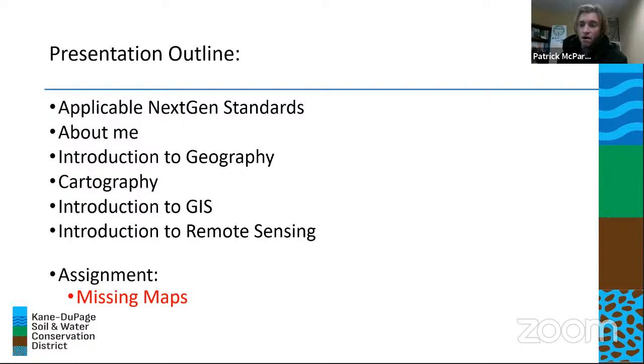And then we're going to talk about one thing that I'm very passionate about, and that's remote sensing. So that's taking aerial imagery and all the results from satellites floating around the Earth, and what you could do with that information and turn it into solutions. And then at the end of it, I'll dip into missing maps, which is a great volunteer opportunity to start putting your geographic skills to test. And it's a really worthy cause, and I'll give more detail on that when we get there.